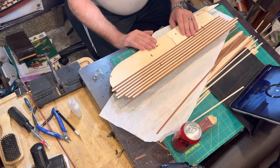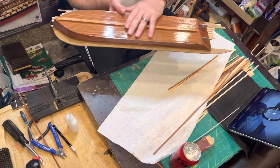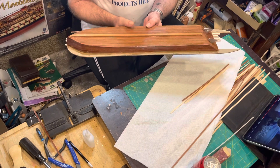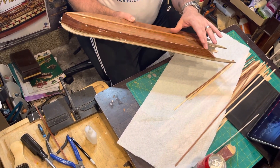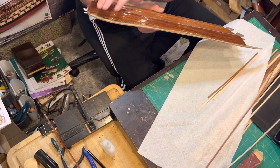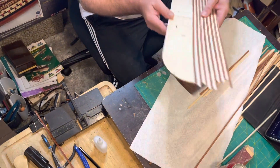Hello guys, welcome back. I just want to give you a quick update on my Mississippi Bay okra. I have finished the bottom — I have a nice coat of sealer on there and one coat of varnish. The reason I went ahead and did that on this one is because it's very brittle — these one-millimeter sapele strips — so you're going to want to get a coat on those as quickly as possible to get them sealed and protected. I have the rudders on the keel and I've started the planking on the top.